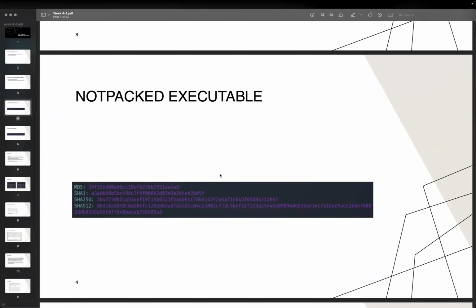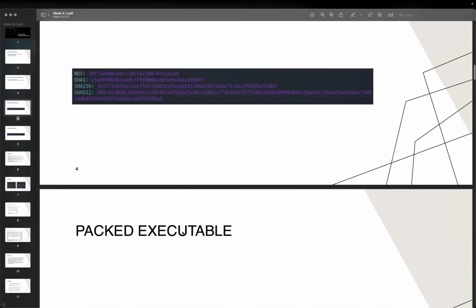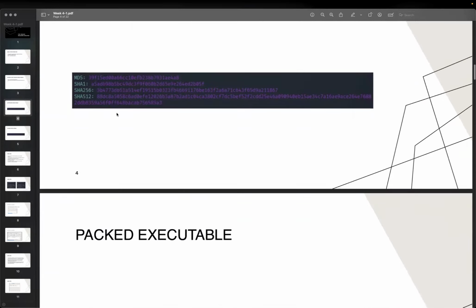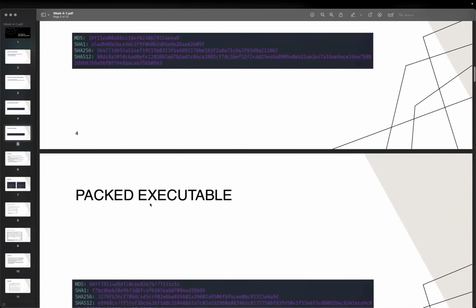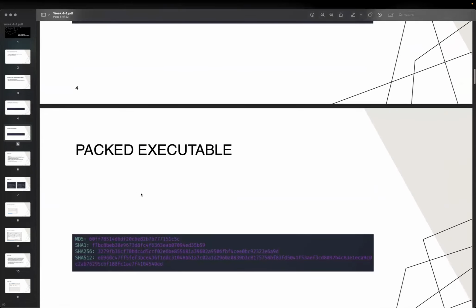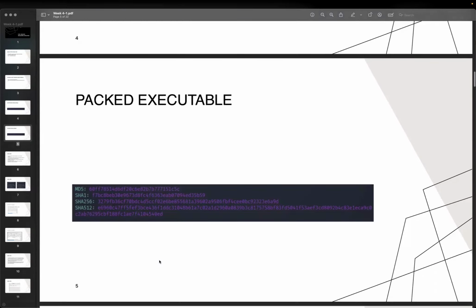Of course, online we also have one called Hasher, and I will show you how to find that file, and how to look at the different packed and non-packed executable files with the hashing: MD5, SHA-1, SHA-256, and SHA-512.